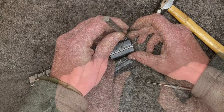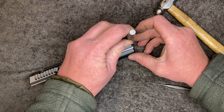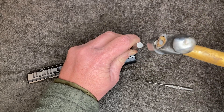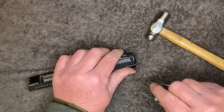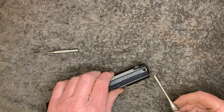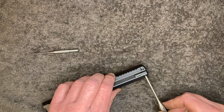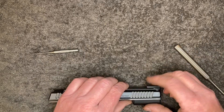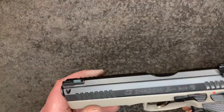Going to get it in there. I've got very little travel because I'm going to run up against the slide right over there. So I'm just going to tap it to get it in. I don't want to go any further because I'm going to run into the slide. Got it in with a punch — I used a punch that's slightly smaller than that cutout. So I took it until it's nearly flush, and then knocked the final bit in with an open punch. There you go. All done.